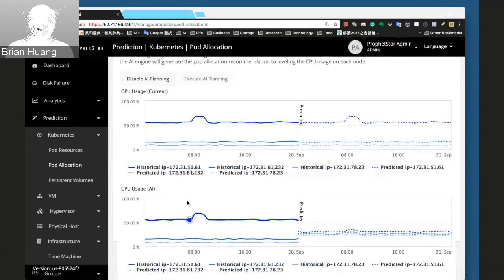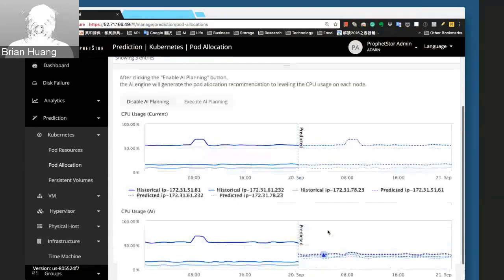So now you can see in the lower part, the AI engine generates its recommendation for these three nodes based on all of the paths running within these three nodes, similar to the screenshot in the PPT. Now we have very leveled CPU usage across the three nodes.